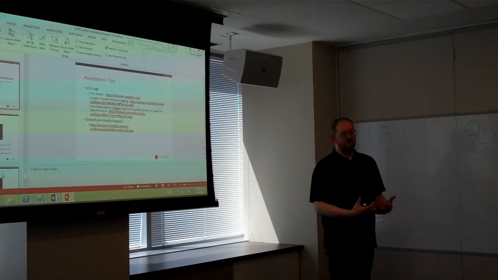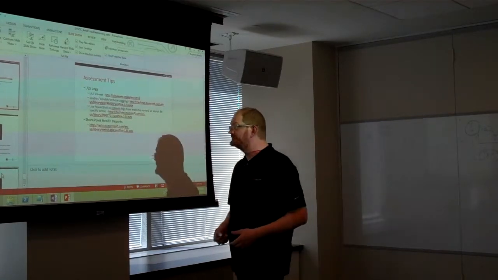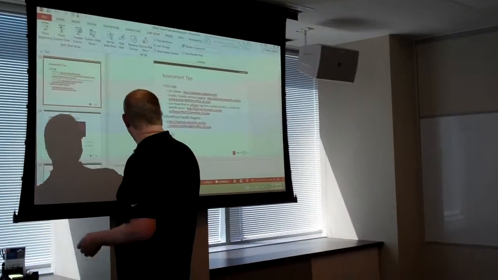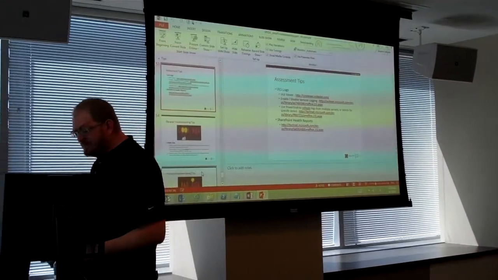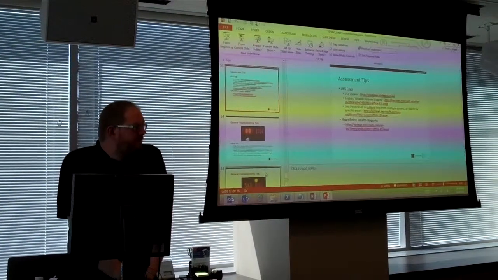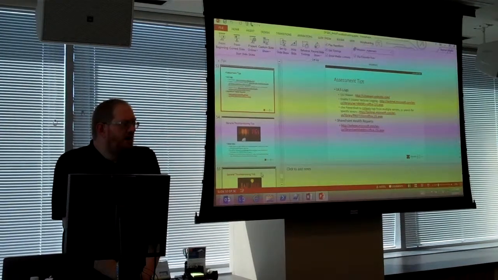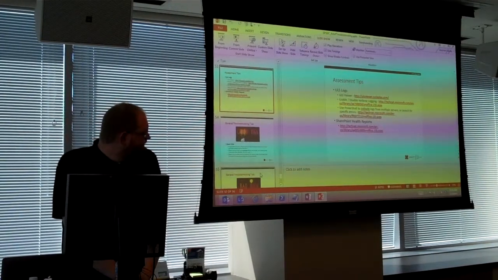So even if you don't see a correlation ID, you can still use that correlation to find out what's been going on. And then SharePoint health reports. Those can be very useful from an informational perspective. I don't really recommend ever trying the auto fix from CA on the SharePoint errors, but you can use that to gather more information and assess what's going on.